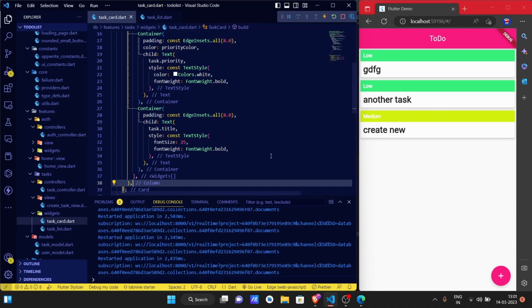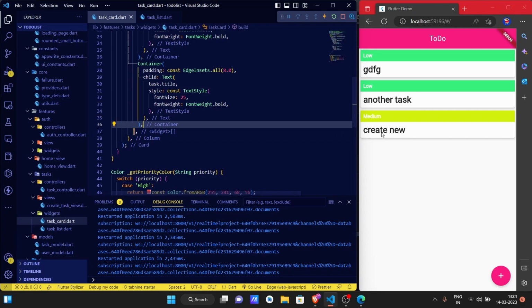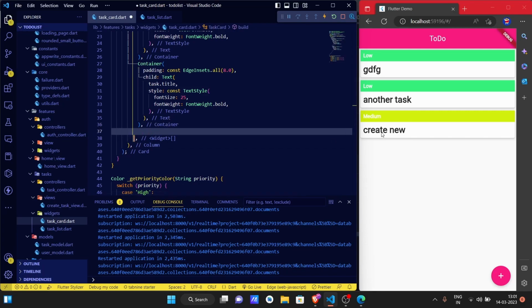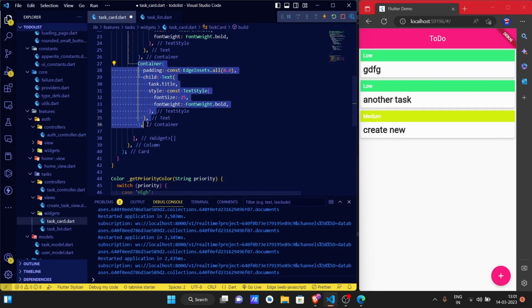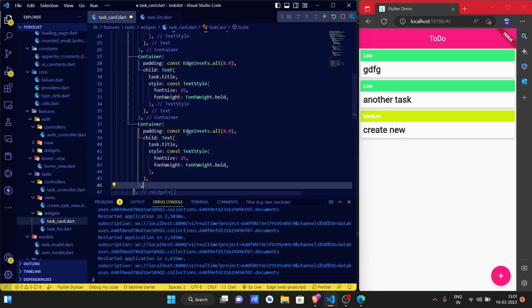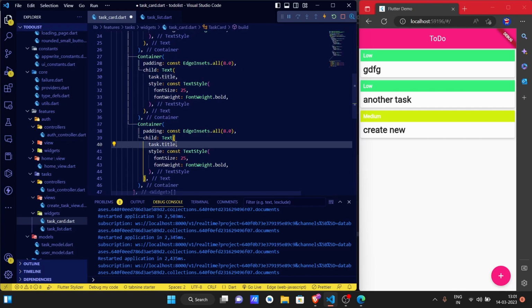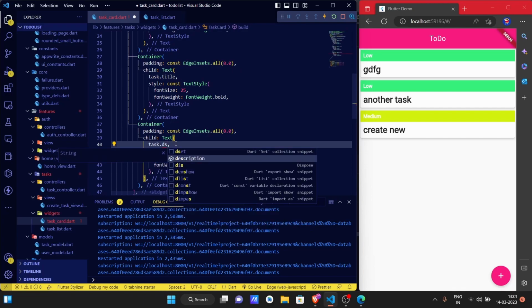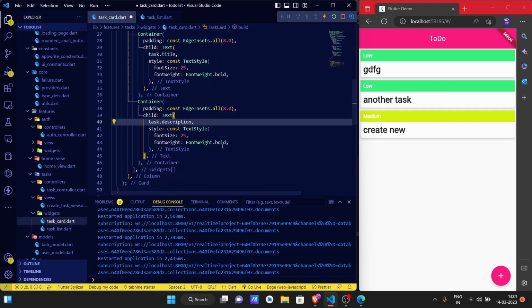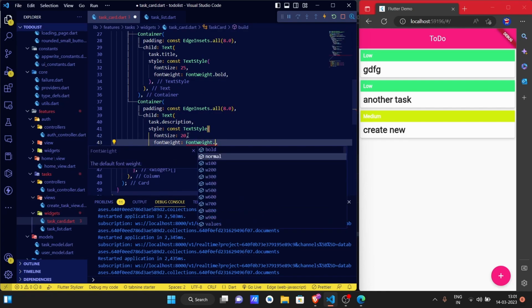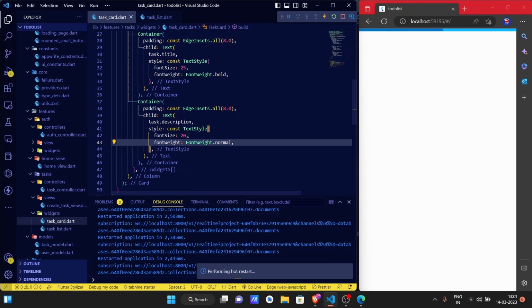Not just that, we are also going to have another container. Let's just copy everything, paste, and instead of task title, I'm going to show description, and give it a font size of 20, and instead of font weight bold, let's just have FontWeight dot normal.